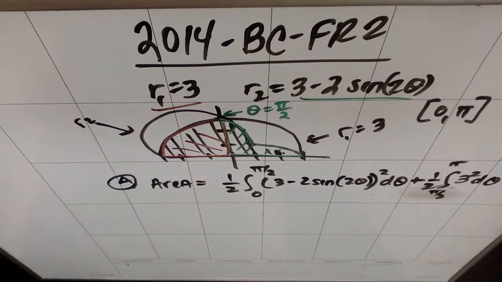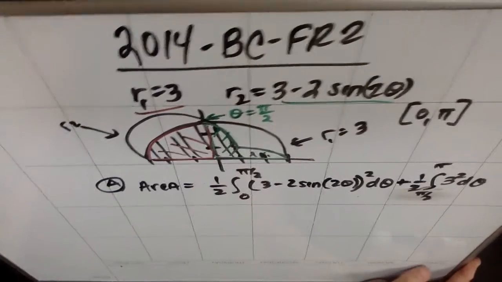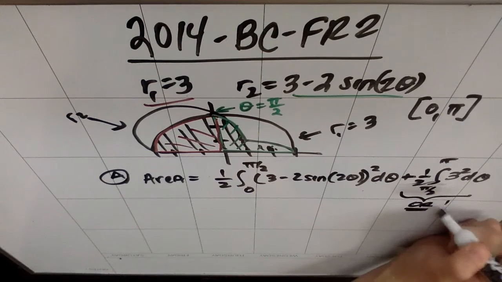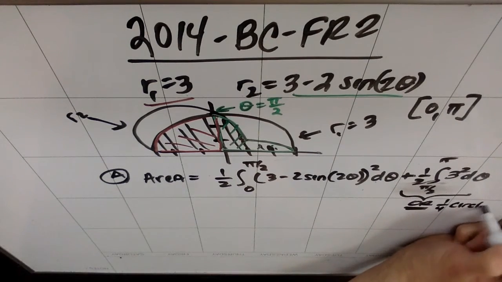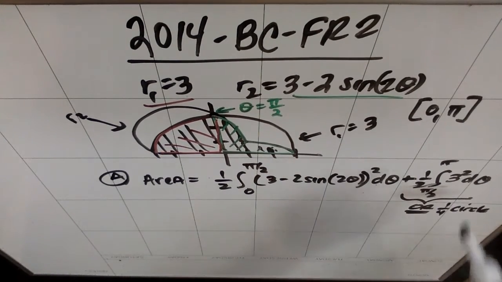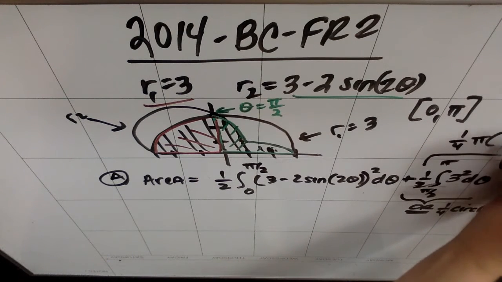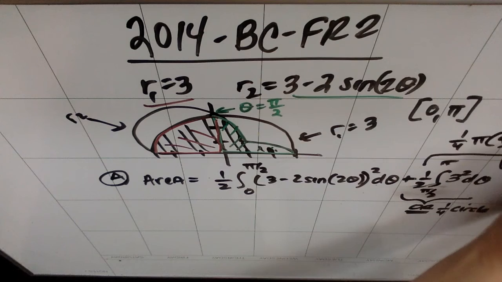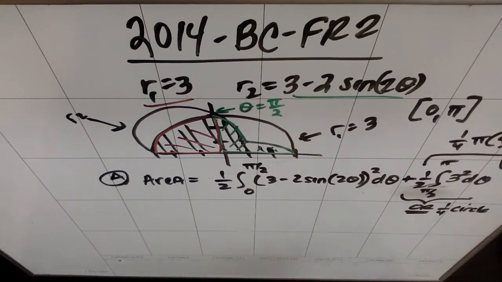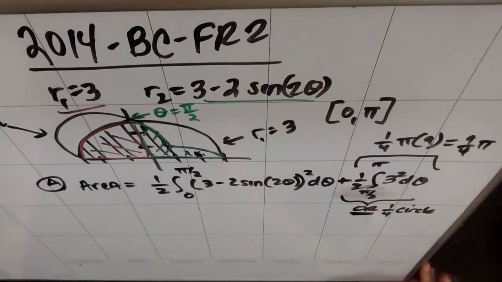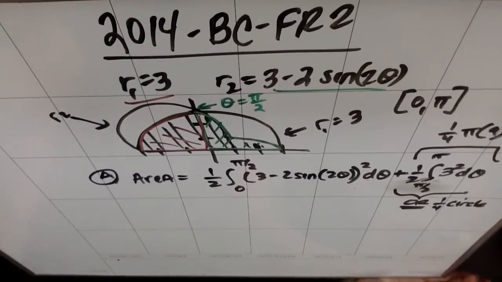What you'll see if you look at the AP solution guidelines is that there's another way to do this. The other way to do this is to recognize that this is a 1/4 circle. So this answer, if you did this on your calculator, is going to end up being 1/4 pi r squared, which means that this is a 9/4 pi. So if you look at the solutions guideline for the AP, they just call this red section a 9/4 pi. And the reason they do that is because it's a quarter circle.